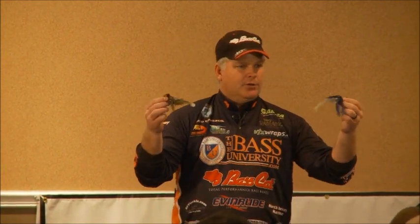The chatterbait is still underutilized. It's a fantastic triggering bait. I've got these rigged up the way that I like to rig them, and I almost always rig these on a swim bait. These are two of the most effective colors that I use, and one of them is like a bluegill. It's green pumpkin with a gold blade, and I have a money minnow foxy shad on there.